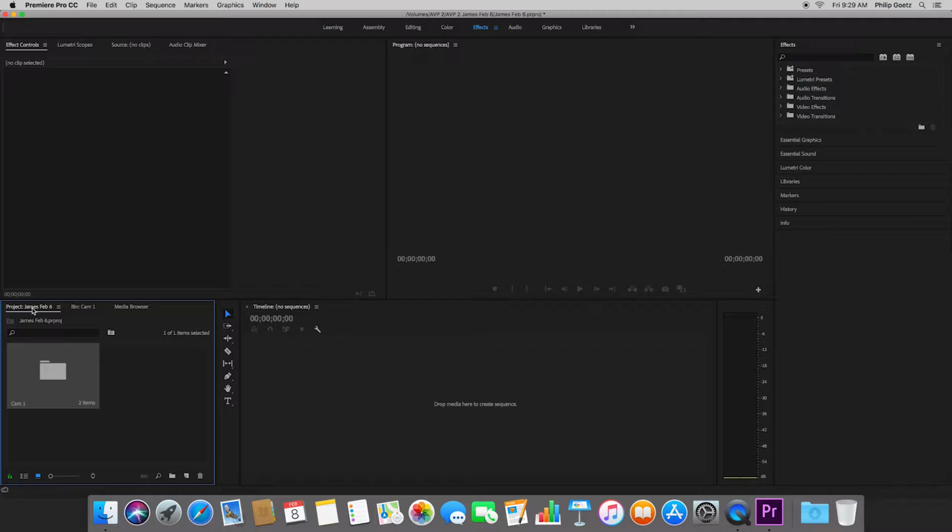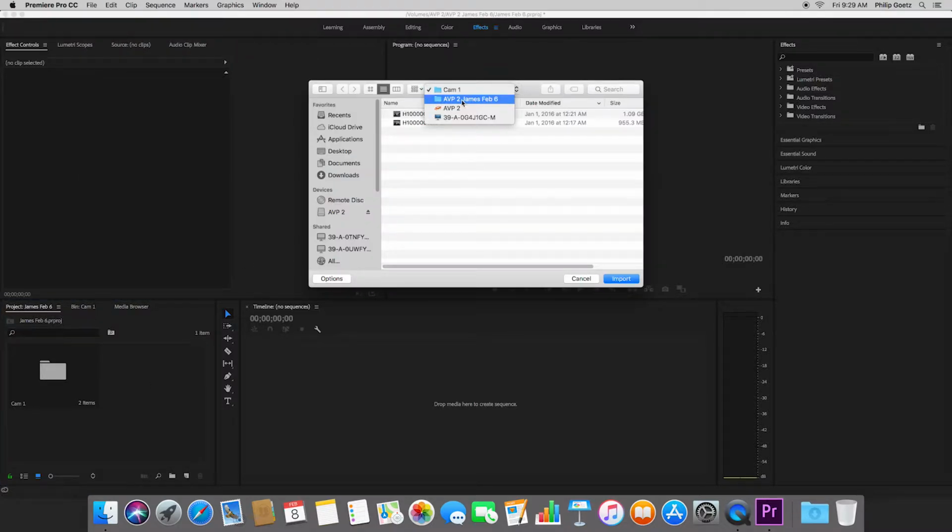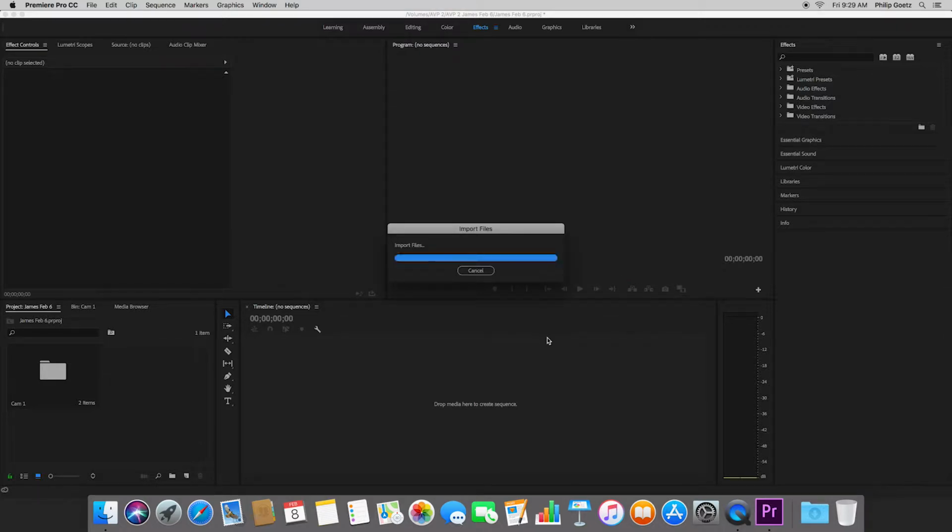Now what I'm going to do is go back to the project. So this is the project bin, and then this is another bin right here called, it's a folder, camera 1. I'm going to click off it. This is another common mistake, because if you import with this selected, it's going to import into this bin. I'm going to make another one. I'm just going to click over here. I'm going to do File, Import, and I'm going to go back for that second, okay, camera 2, right here. Going to click Import. Very nice.